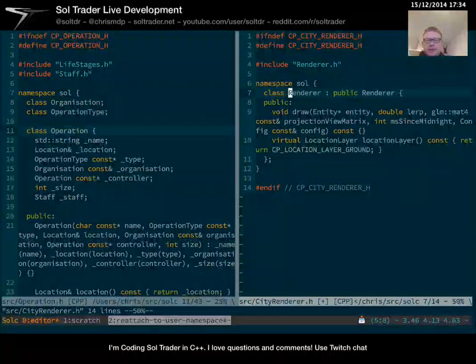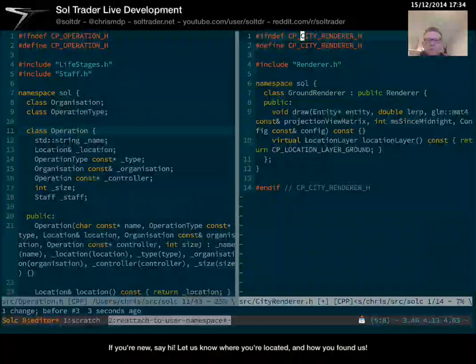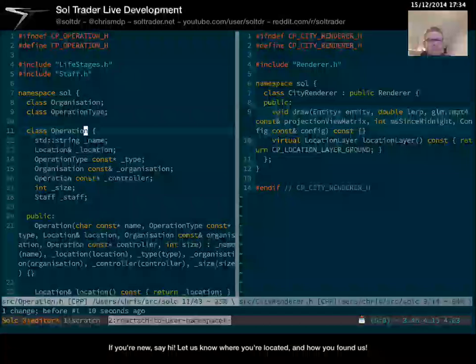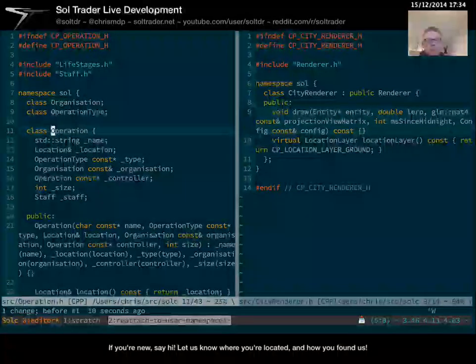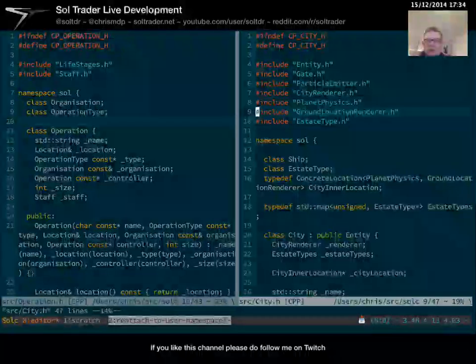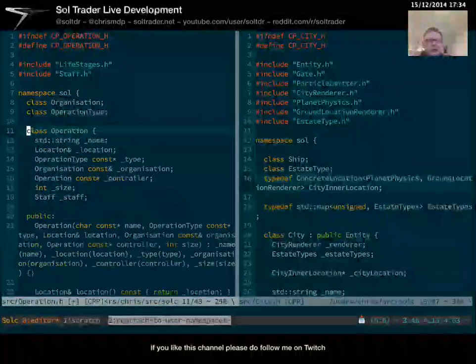It can probably be called a ground renderer actually. Okay, a few things we need. We're going to need, actually, we'll do that in a minute.